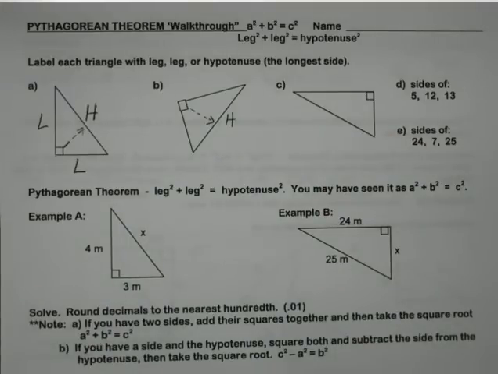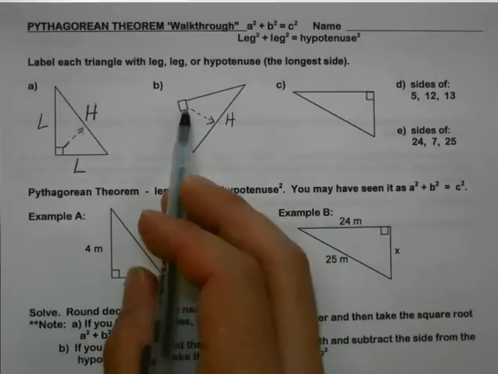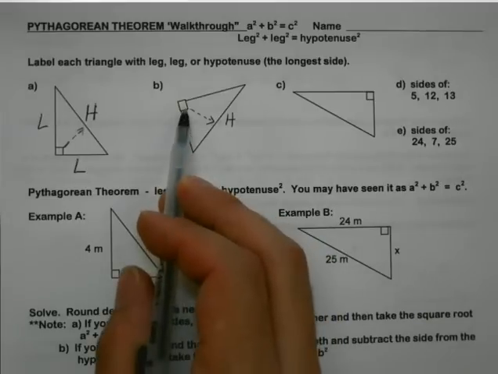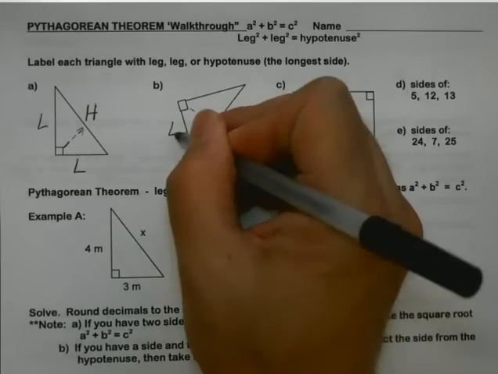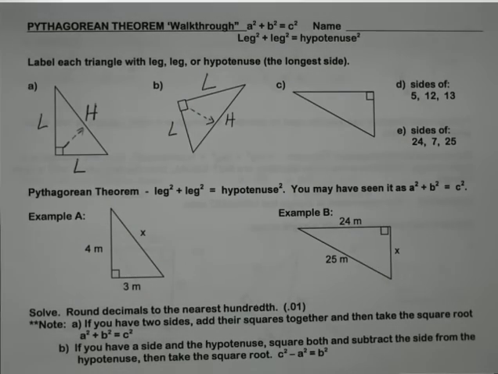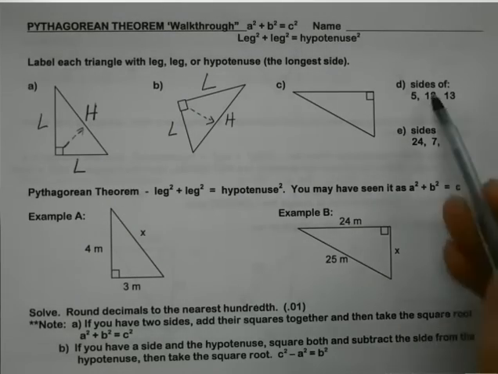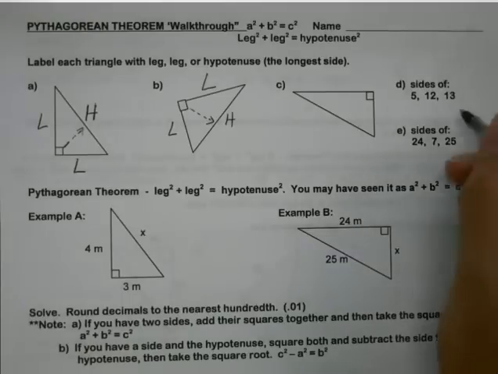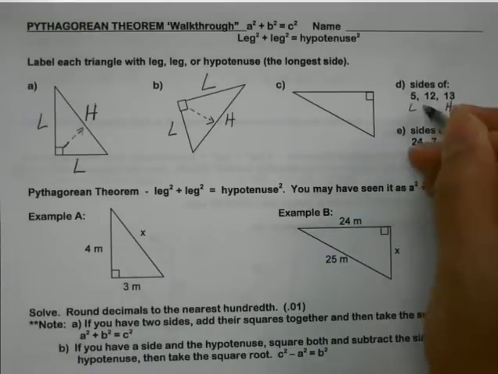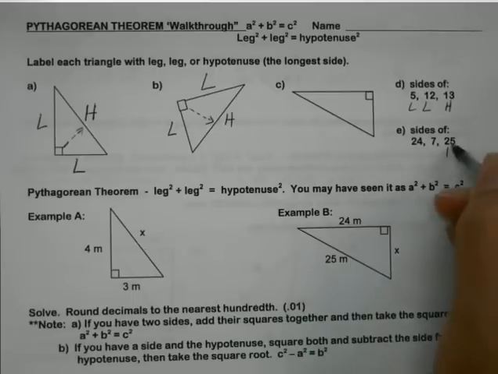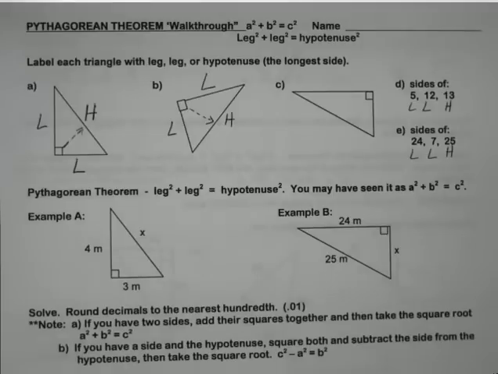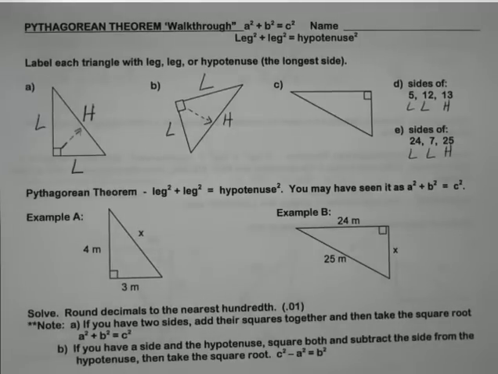And the reason for that is sides' lengths are directly related to the angles opposite them. Since a right angle is going to be the largest angle in any right triangle, the side opposite that's going to be the longest. And again, the other two will both be your legs. If you don't have a picture, like we do here, again, the longest side is your hypotenuse. The other two are legs. And that's the way we're going to build our Pythagorean theorem problems.